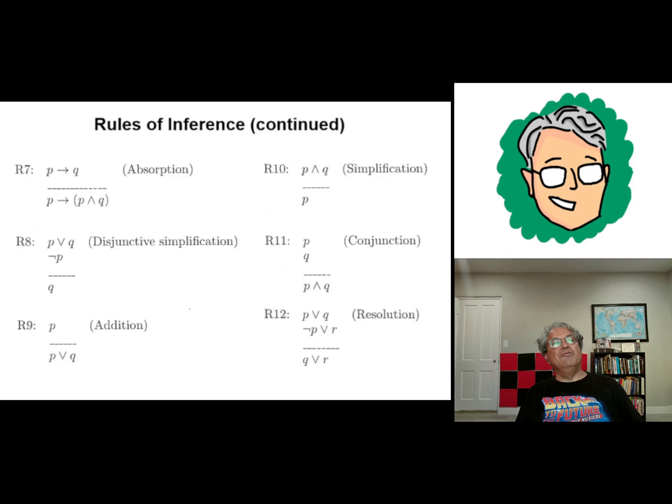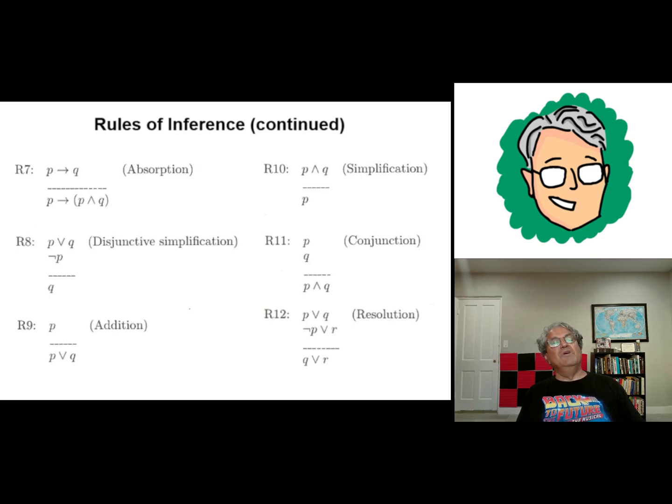I'm trying to think about this. Okay, either the Reds or the Yankees will win the World Series, and then either the Reds will lose the World Series or the Dodgers will win the World Series. And we conclude that either the Yankees will win or the Dodgers will win. Is that obvious? I don't know if that's so obvious. How do we conclude that? I'm not even sure. Yeah, like I said, this is the most complicated one. I don't even know if I can think of a simple example that makes this one obvious.